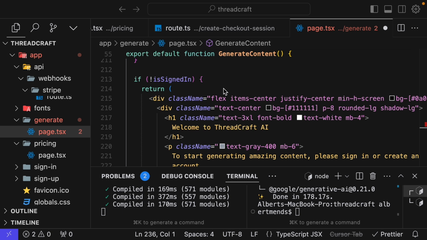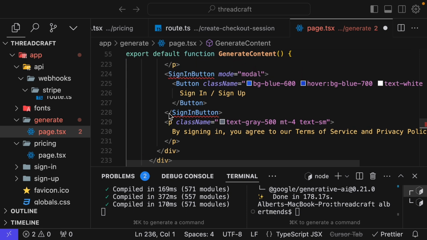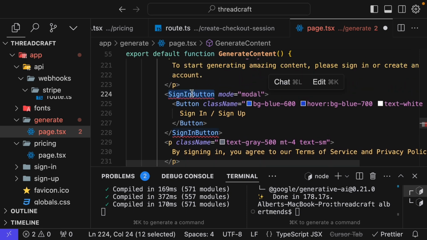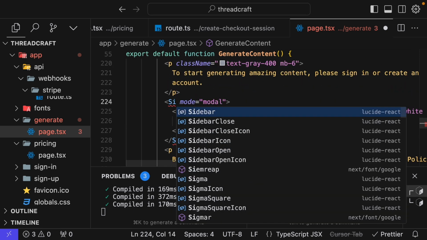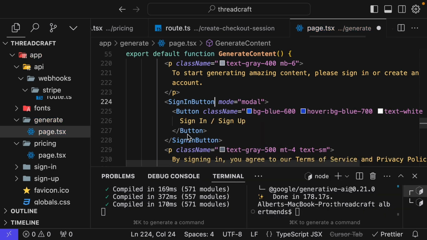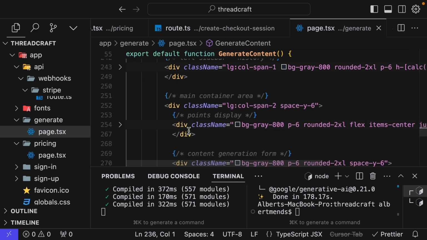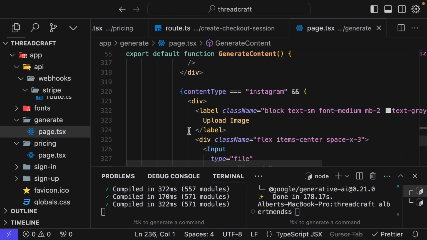And this is going to check if the user has not signed in. We display this div here that will ask them to sign in or sign up. So let's call this SignInButton from Clerk auth, SignInButton from Clerk Next.js. Give it a save and move to this section.